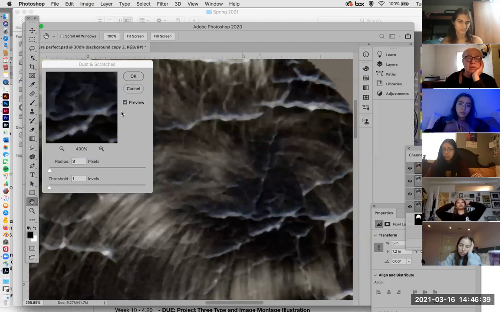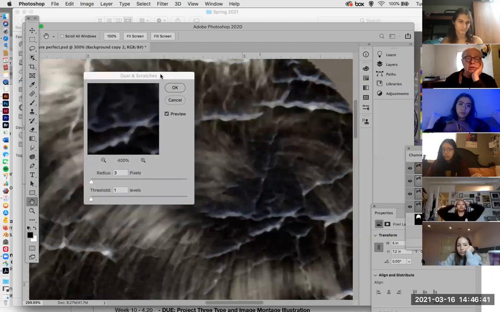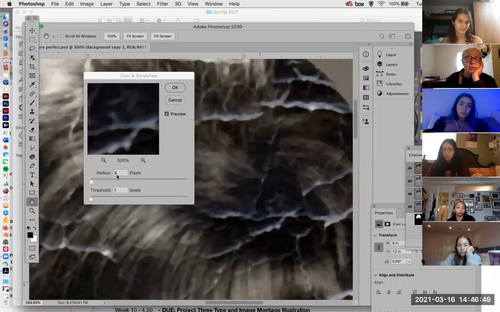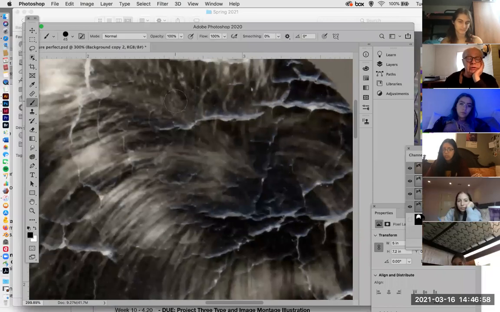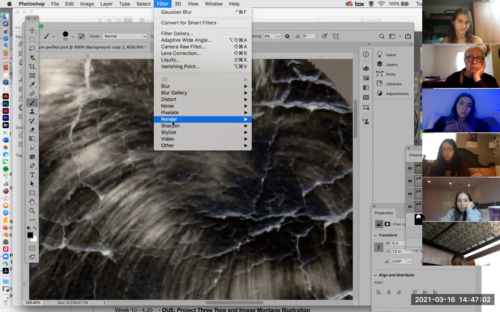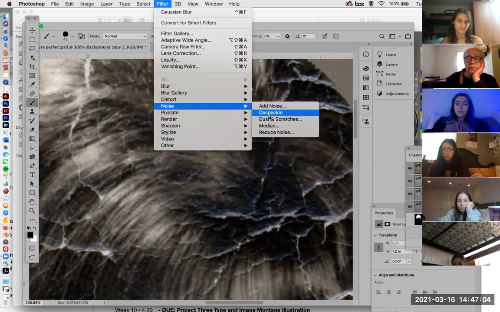Now everything is stuck. That grabber hand doesn't work anymore. Cancel. Something froze there.